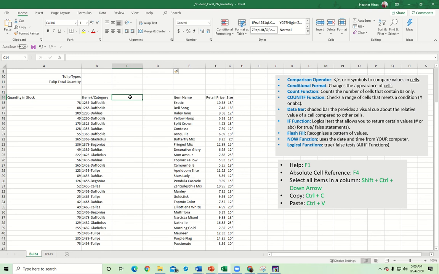And now they want me to delimit the data. So they want me to separate this data. Instead of having this all together, it wants us to say 1, 2, 3, 9 here, and daffodils here. All right. I'm just going to quickly label this item number and then category. All right.